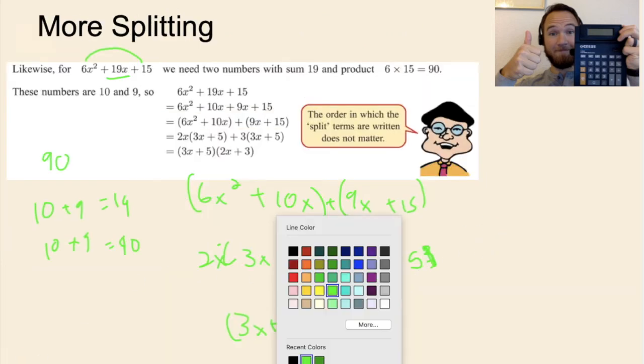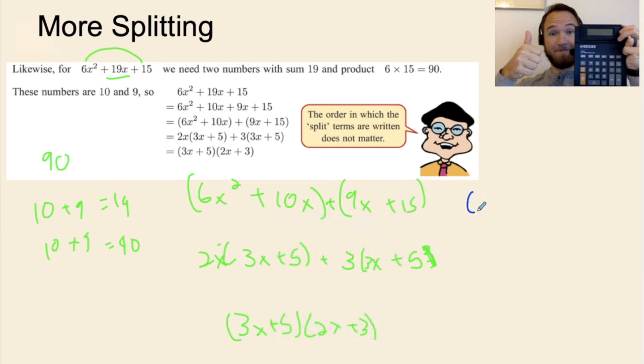So if I do this again, and I'll do it in blue, now I'll just take what we had here. I do 6x squared. And this time I'll do plus 9x, plus 10x, plus 15. Okay, from here, we'll do the same exact thing. Well, out of this one, I can take out something slightly different. I can take out a 3x. 3x leaves me with 2x plus 3.